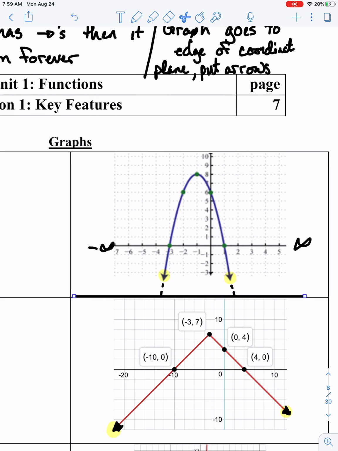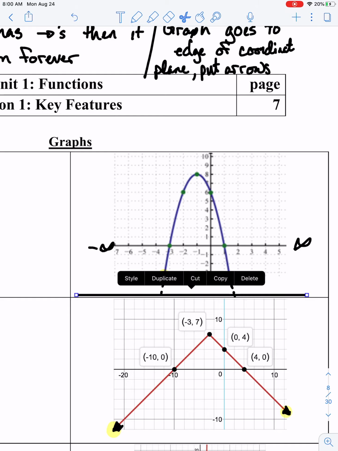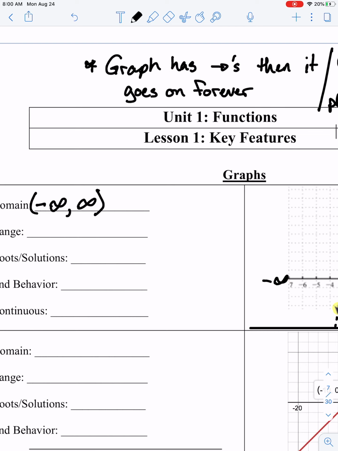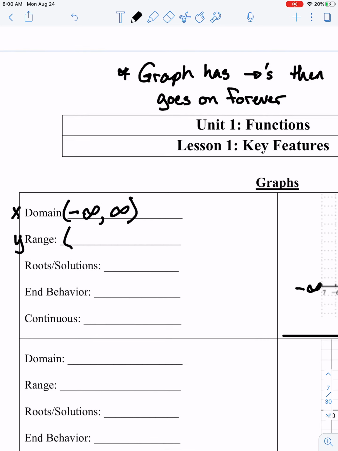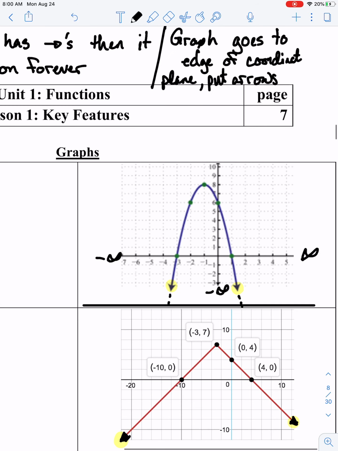Now, with the horizontal line, you want to start at the bottom because it will be your smallest or your minimum value. And you see it touches these arrows. Because it touches this arrow, it's going down, down, down, all the way to negative infinity. And again, because it's an infinity, either positive or negative, it gets a parentheses. Now the biggest value is what we're going to call max. We'll get to that later.